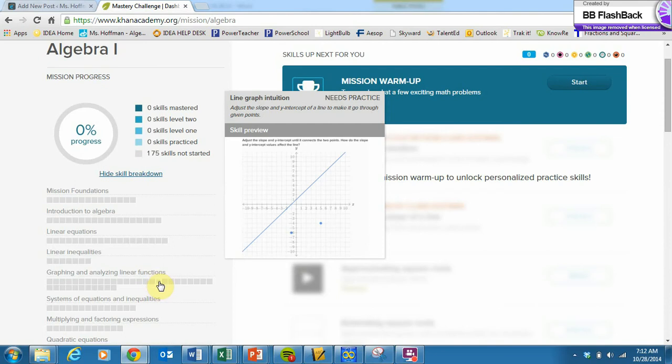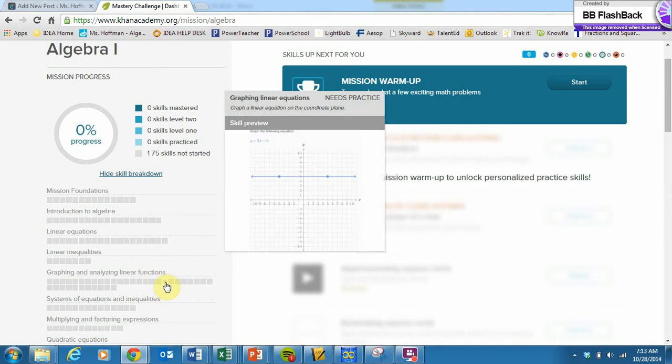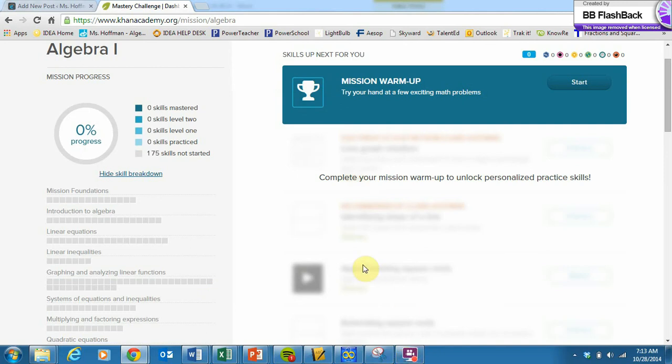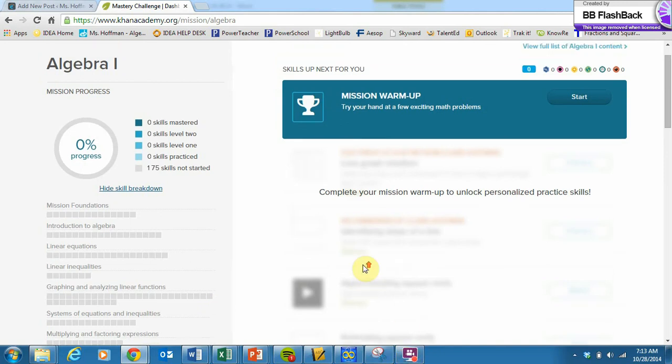If you go up to level 1 on line graph intuition, your grade will be an 85. If you go up to level 2, you will have a 100. If you master this assignment by Friday, you will receive 5 points extra credit. If you go on and go to graphing linear equations, you will receive extra credit because that is an objective that is very far ahead and that is ahead of the 2 that you were required to work on this week. Go ahead now and go to your home page.